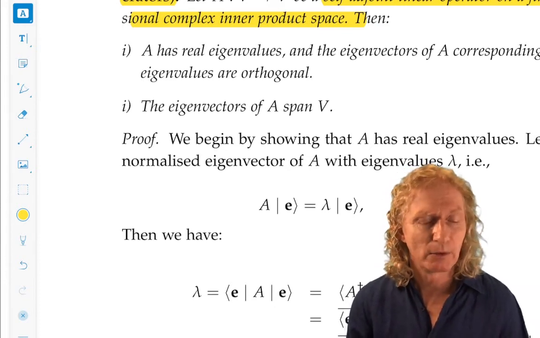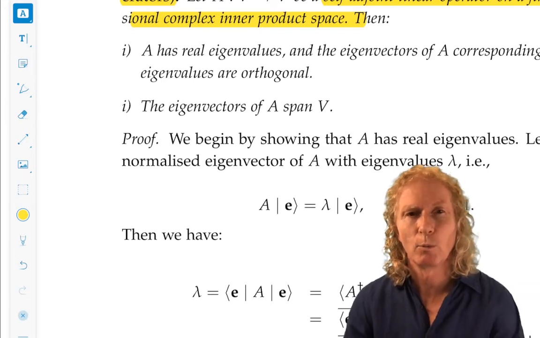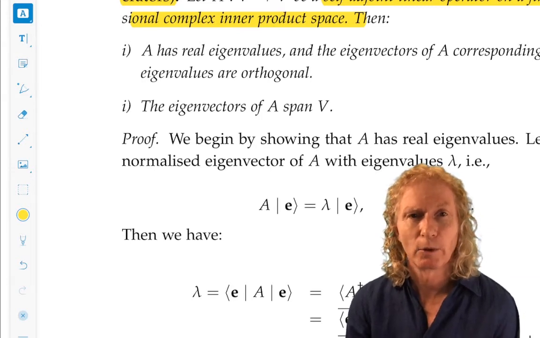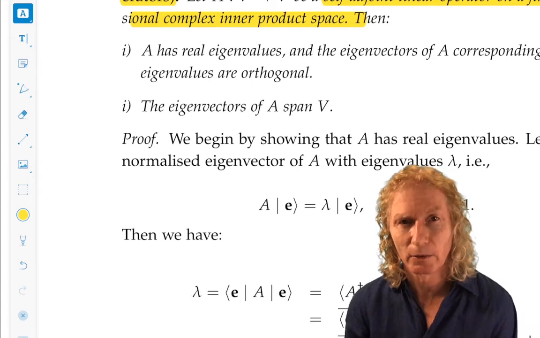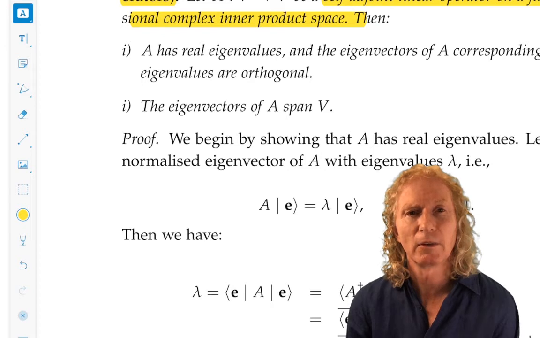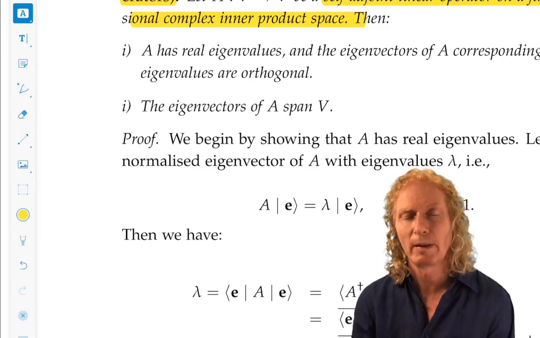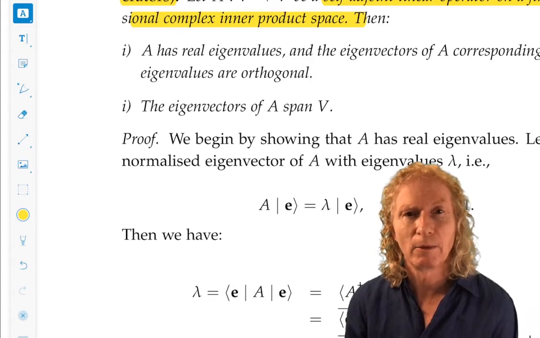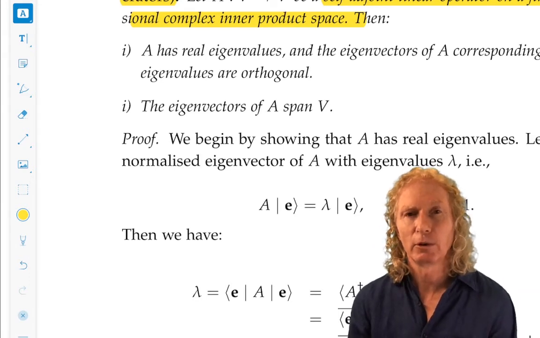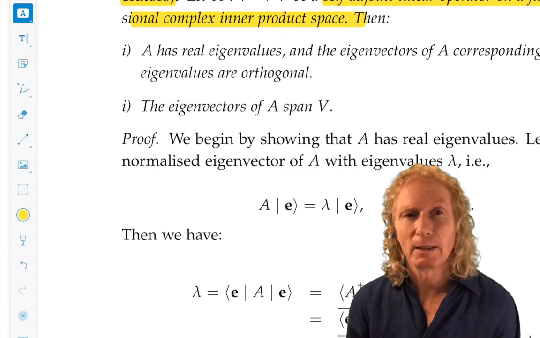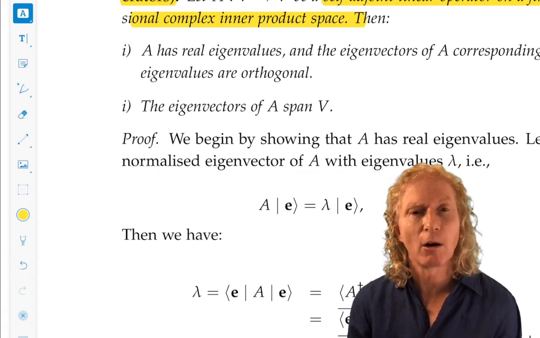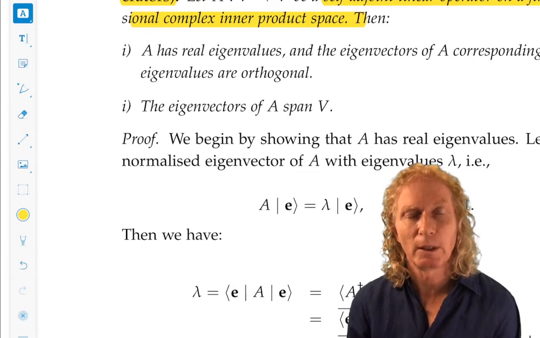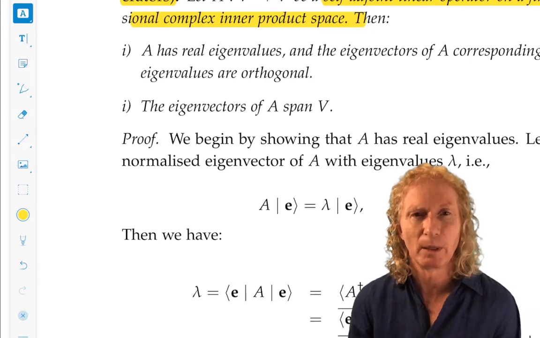And then, the next statement is, I need to say a few more words about it. The eigenvectors of A span V. So, the eigenvectors of A are a basis for V. In other words, sometimes it's said there's a complete set of eigenvectors. Now, this is important because it doesn't matter whether we have repeated eigenvalues or not. What do I mean by that? Consider a two-by-two matrix. So, both eigenvalues are four, let's say. How many eigenvectors do we have? Unless we know something about the structure of the matrix, we can't say. Could have two. Could have one. But, if the operator is self-adjoint, it always has a complete set of eigenvectors. That is, the number of eigenvectors equal to the dimension of the space.